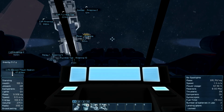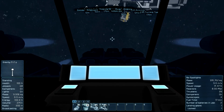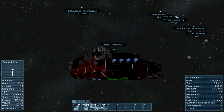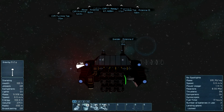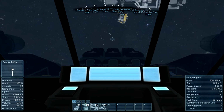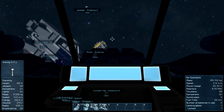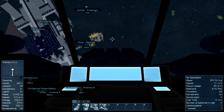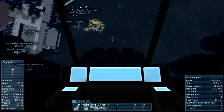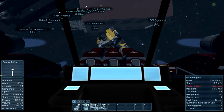So I'm gonna finish... what was that? Oh, is that the light coming through? Okay, yeah. That was just a glitch. The one thing I do need to do is pull these front two thrusters back. They're too close to the front. But yeah, let's see, we're spinning around, there's no sparks, and nothing's exploding. Inventory, hide empty, stuff's going in, small cargo container 4. And we got our emergency reactor if we ever need that. But we shouldn't. So now we can make a lot better progress on this guy.